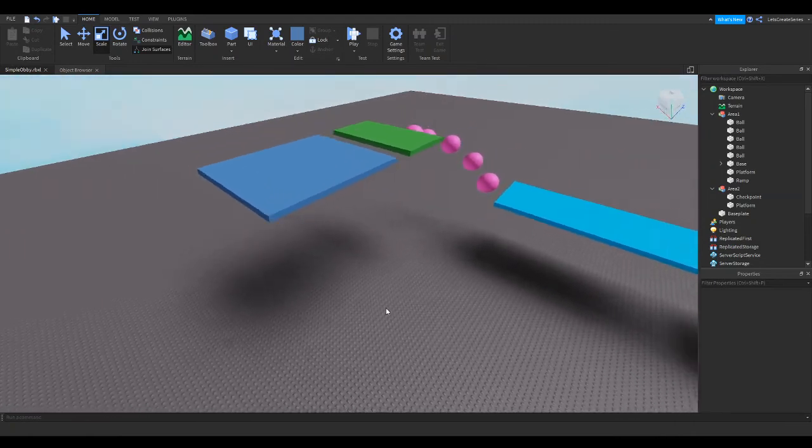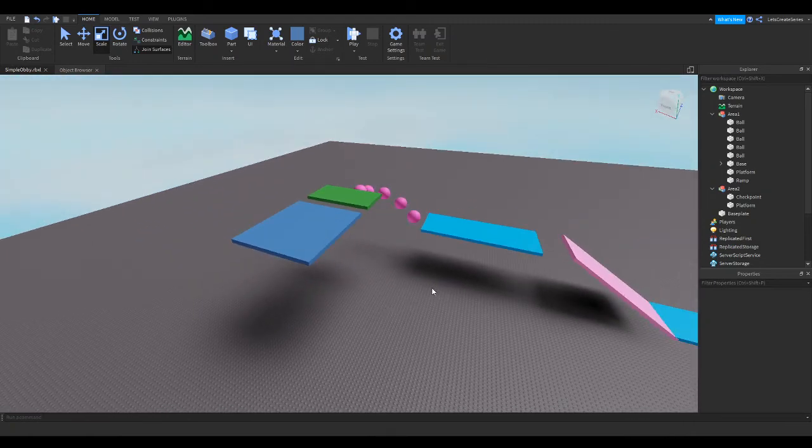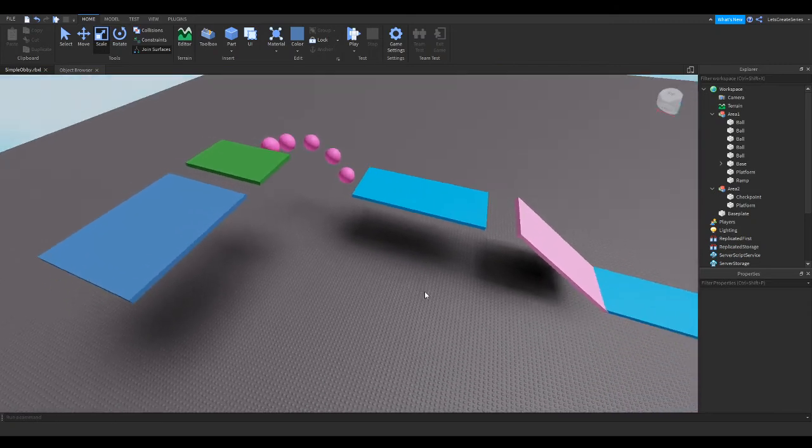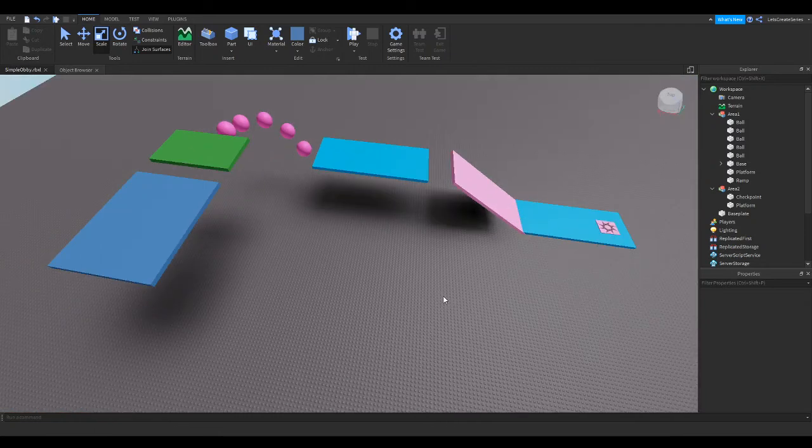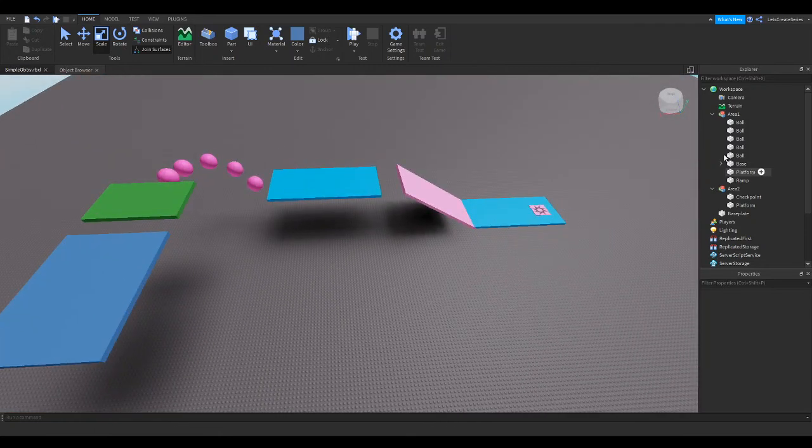So if you have this, then yeah, you completed day 2, and so make sure you save. So I'll press Control S. I'll save my project. And basically, what we covered was we renamed our parts to make them make a little more sense when we look at them in the Explorer. We grouped them into different areas. We have Area 1 and we have Area 2. And we started Area 2, so we have the checkpoint, which we just named checkpoint, and then we have platform.